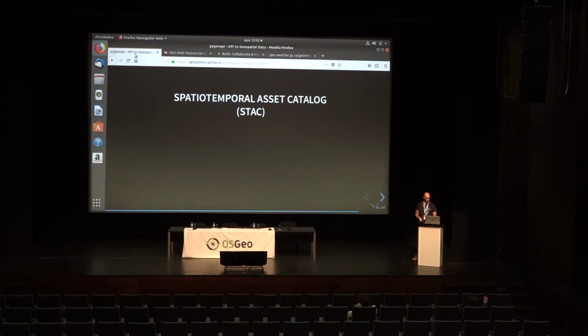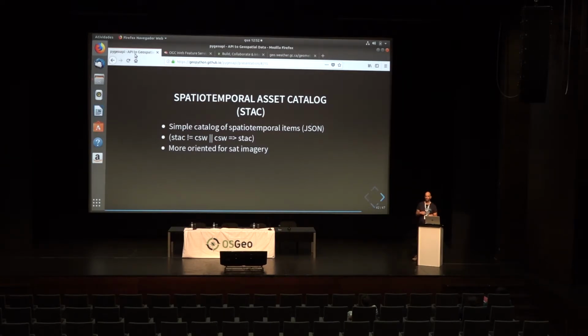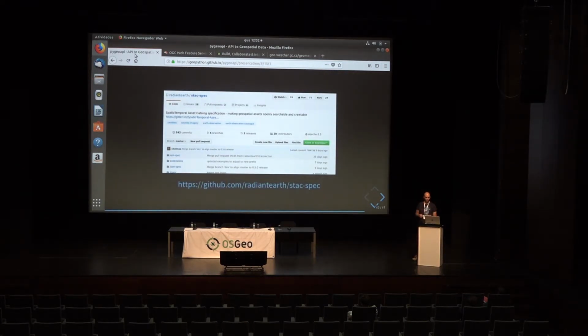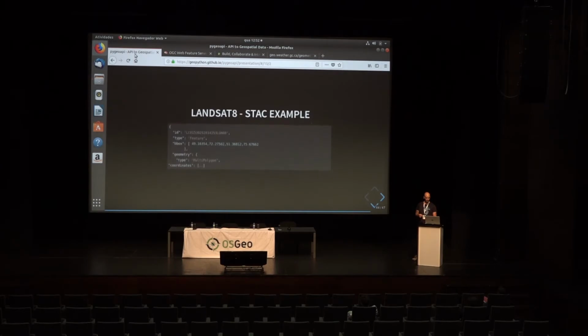Another topic in parallel: there's also a static catalog being developed, a sort of JSON catalog mainly for images. This works a bit similar to WFS 3.0. It's here in GitHub, and things are more or less scrollable.